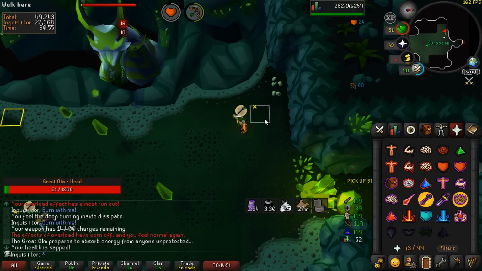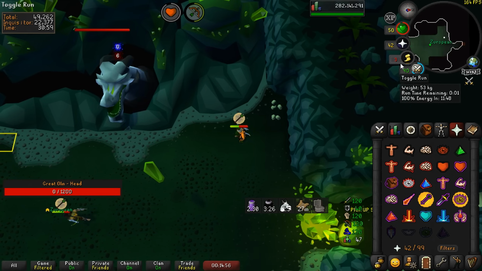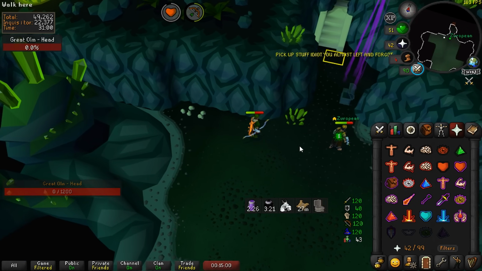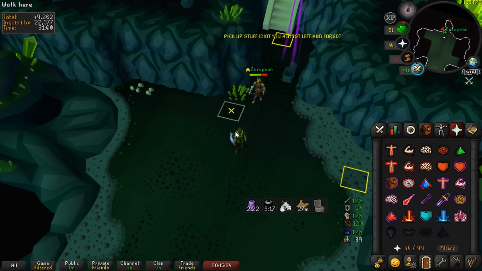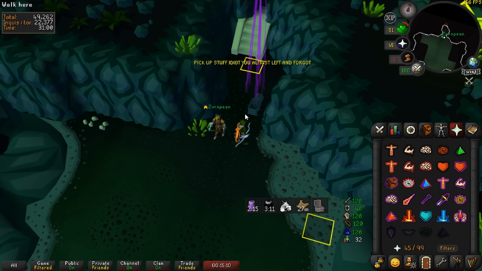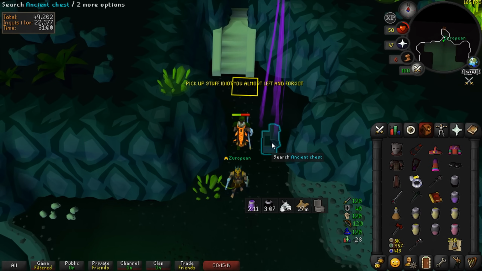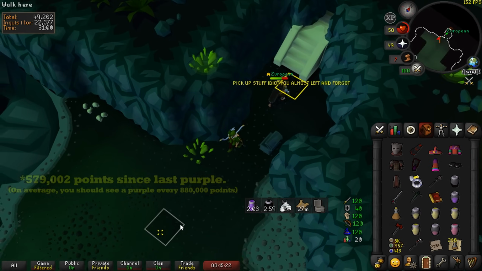Good luck. Oh, a purple. Please be usable, bro. I'm so tired of not... I'm tired of getting scrolls. I'm tired of getting stuff I can't use. 3, 2, 1, go. I'm sorry, bro. This game sucks. I hate this game so much.